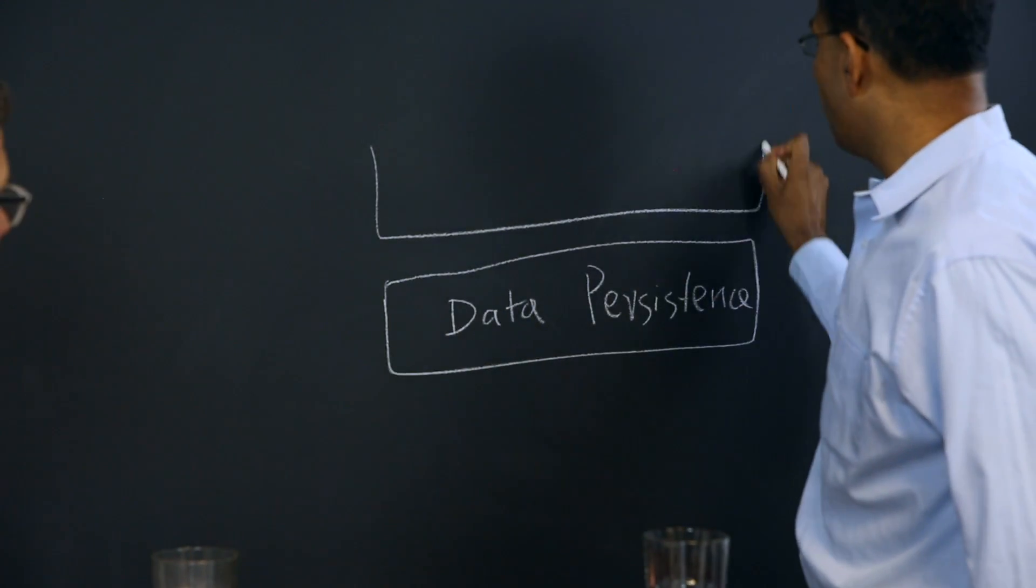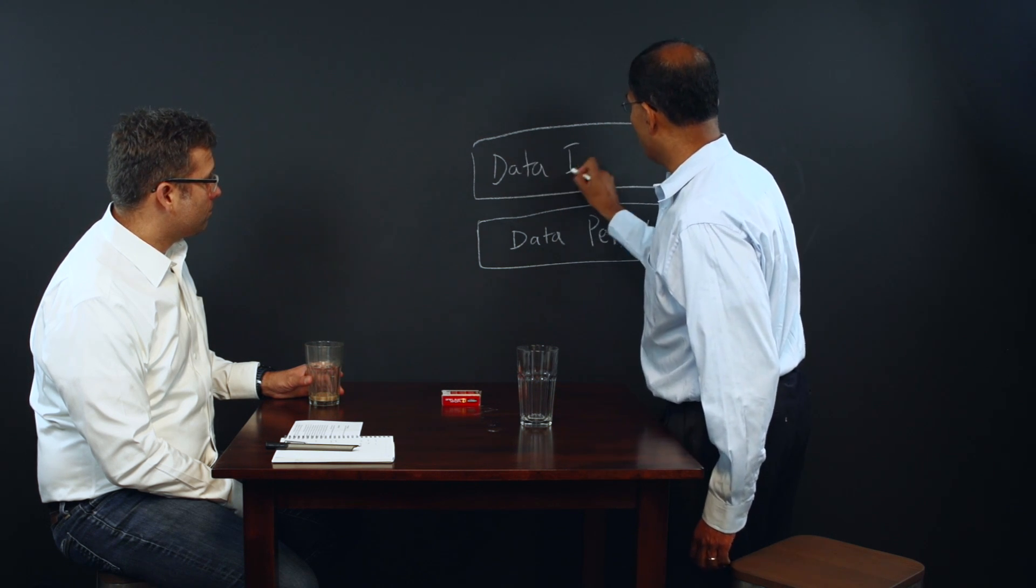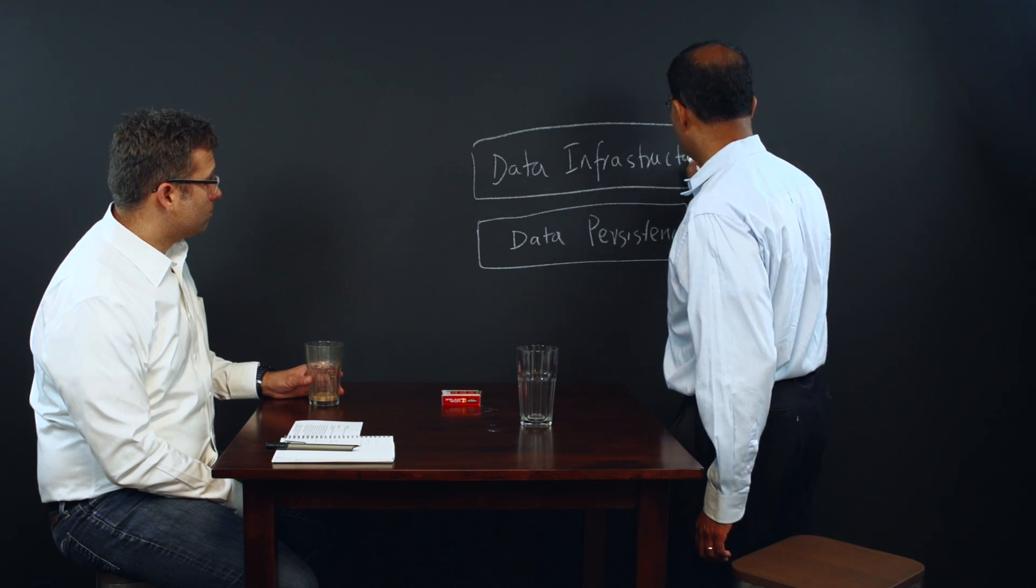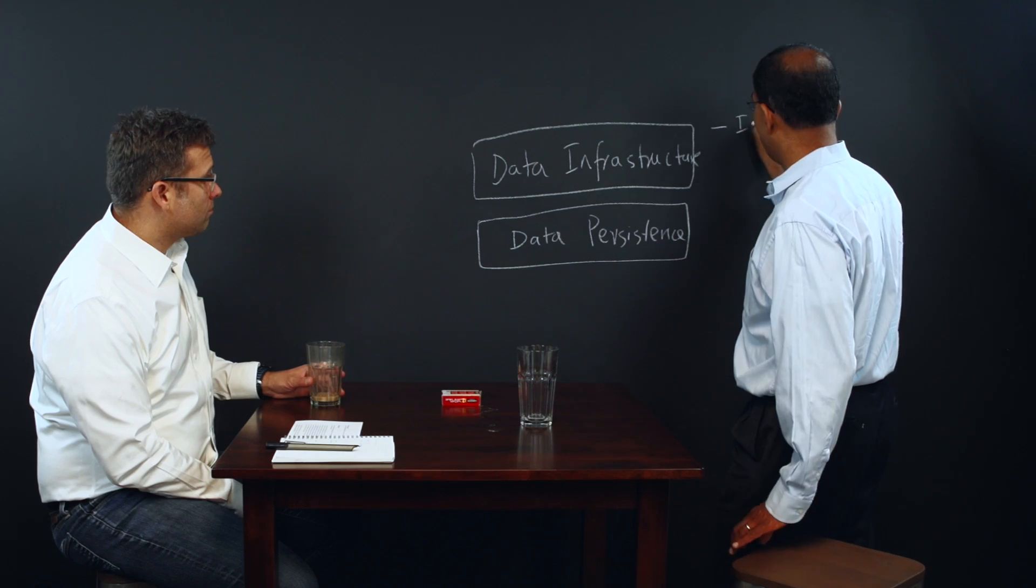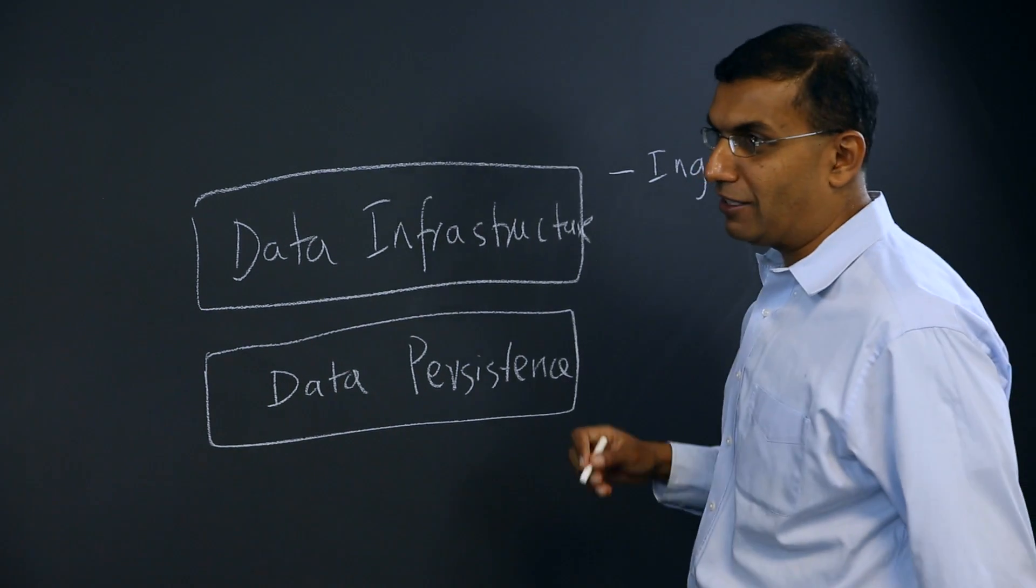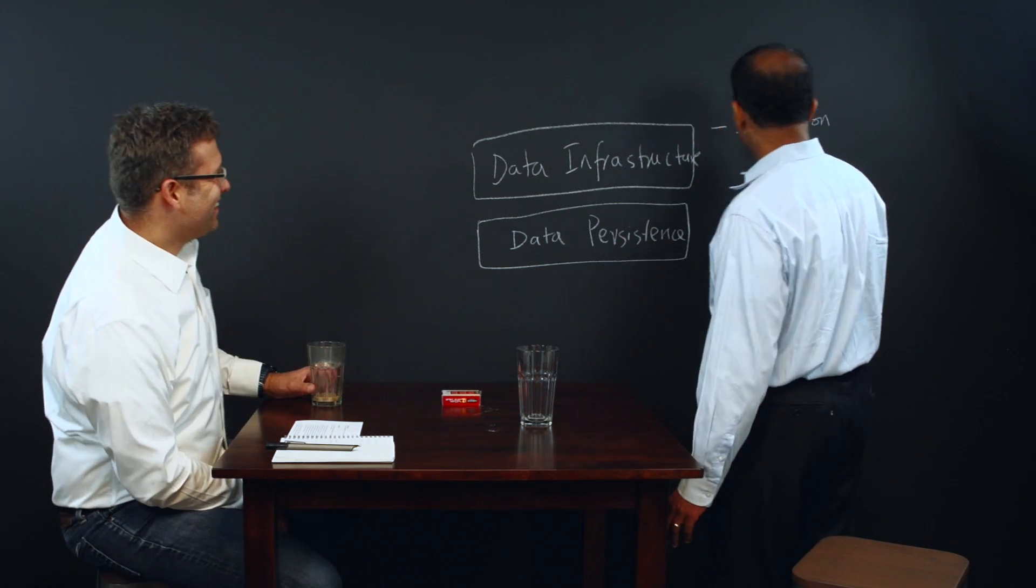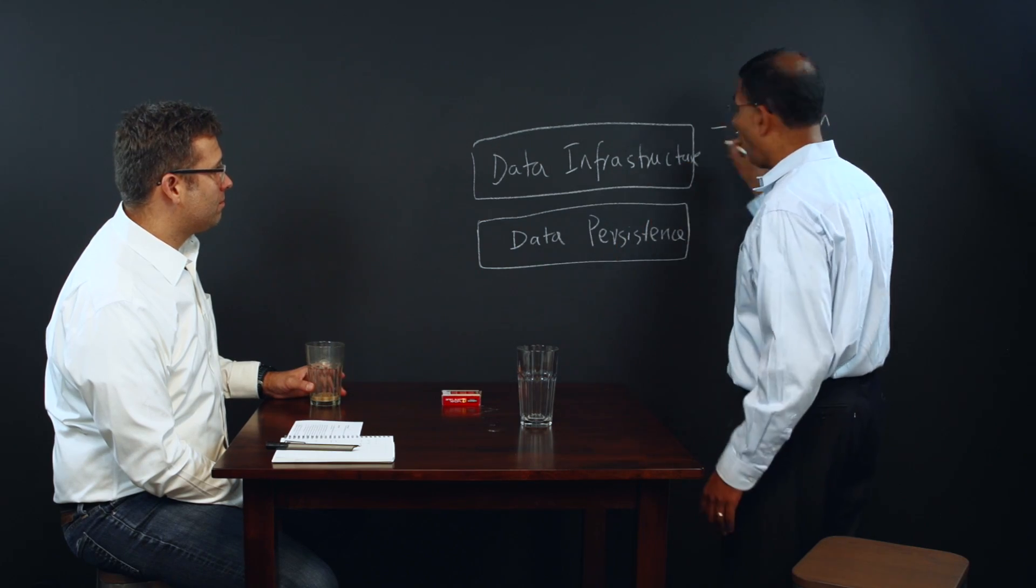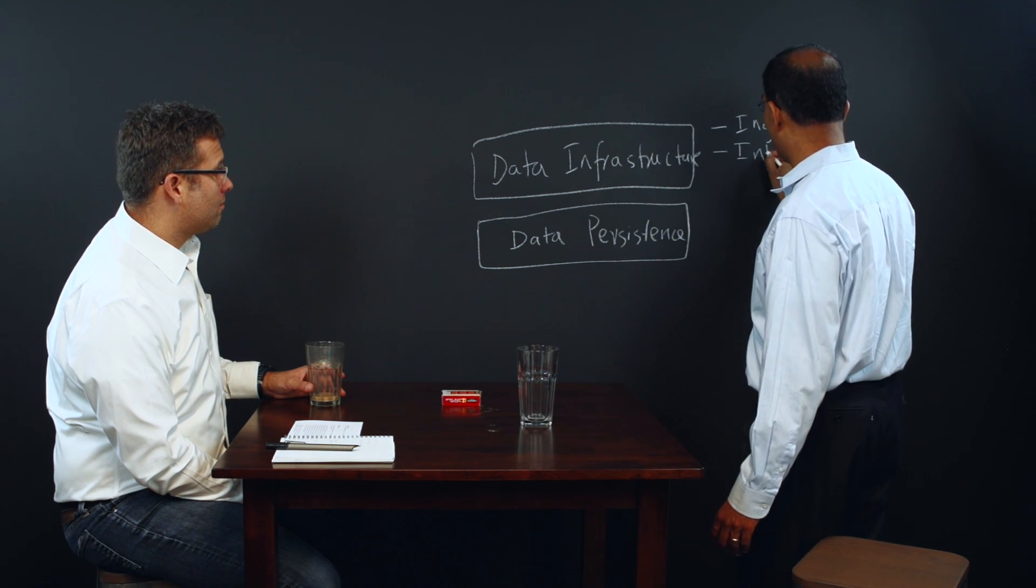Then we see the world of what we think of as data infrastructure. This is the world which we have traditionally played in and this world is also changing rapidly. In here you have things like data ingestion, which is changing very rapidly. Somebody once joked to me that whatever IBM worked on in the 1970s always will be useful at some point. Things like concepts like change data capture, concepts like real-time streaming, all of those are coming back.